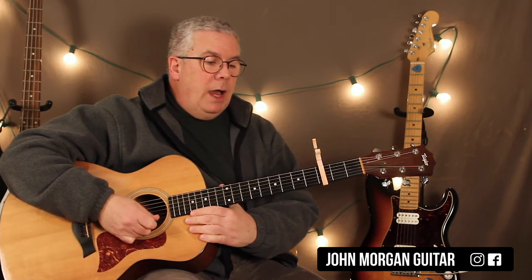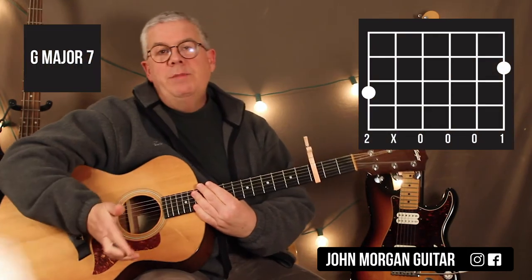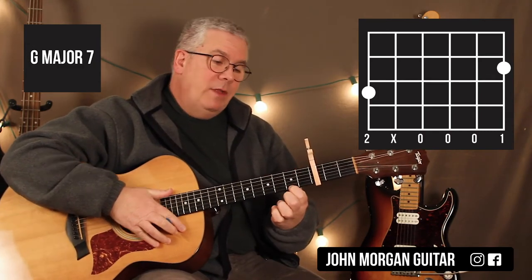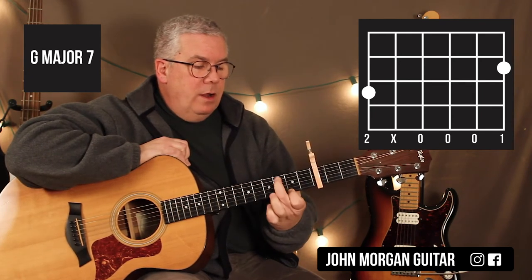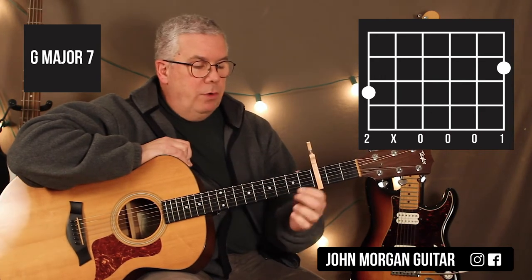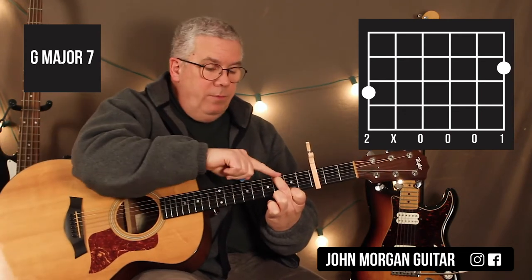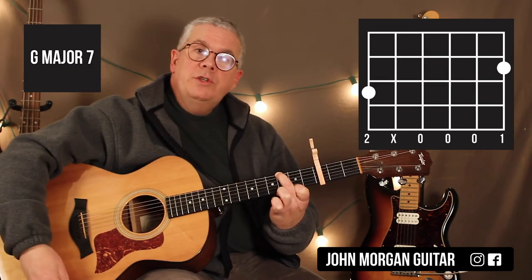The G major 9, there is an easy way to play it. It ends up being a G major 7. The advantage is you got that B back that you were missing in the chord, but you don't have the ninth. So you could go like this: first string, second fret, sixth string, third fret. You end up playing on an angle with your middle finger there, so the fifth string gets muted. You need to have that happen. And the rest are just open.